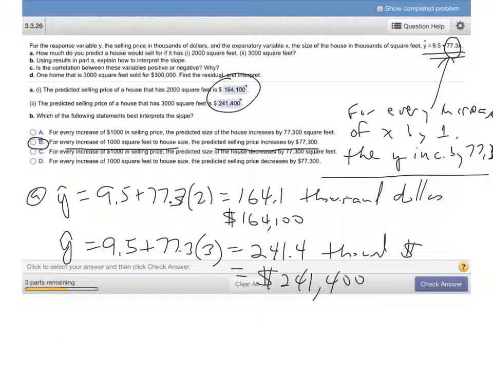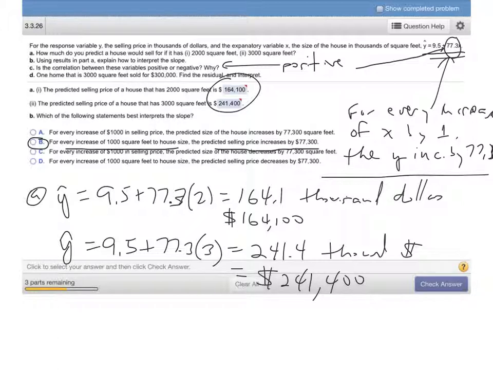They're not included on this particular page, but we also have a C and a D part. So let me just answer those. The correlation coefficient is not given here, but we know it's going to be positive simply because the slope is positive. So the correlation is positive if the slope is positive. So it's not a coincidence that when you have an R value, a correlation coefficient that's positive, it always goes with a slope that's positive. And when your correlation coefficient is negative, the slope is always negative. The correlation coefficient is not the slope, but the correlation coefficient being positive or negative is always the same as the slope being positive or negative.